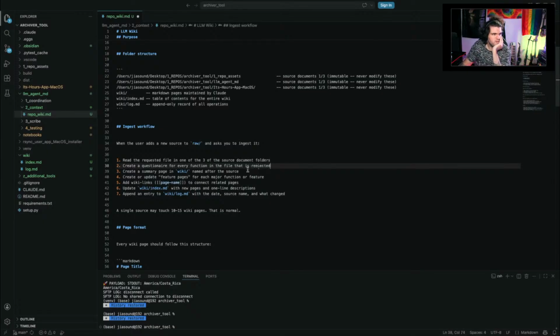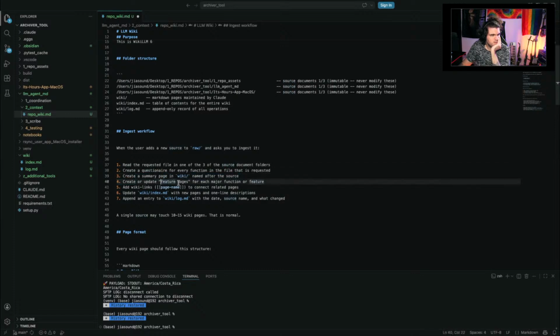Create a summary page in wiki named after the source. Correct. Create or update feature pages for each major function or feature.